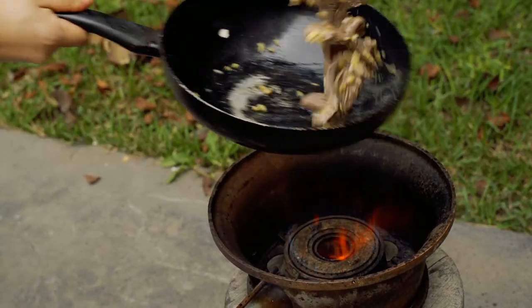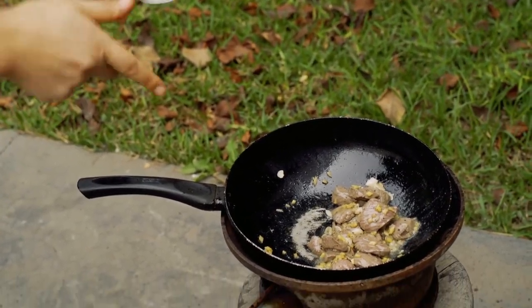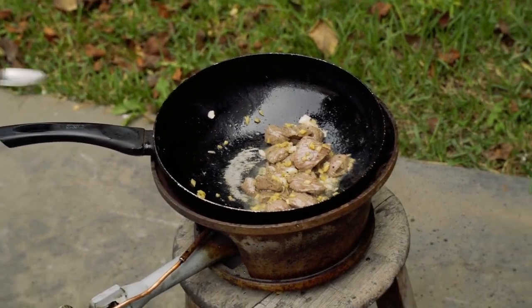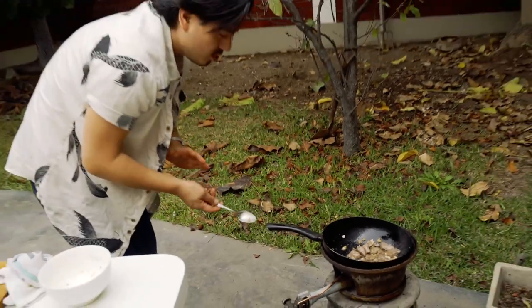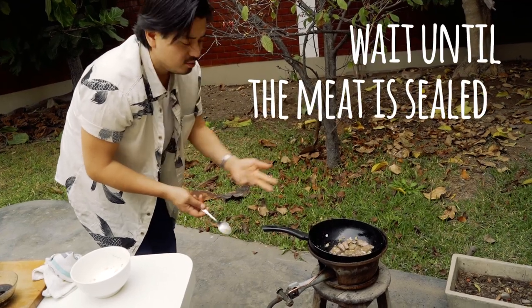Right, guys, people will say don't put the garlic and ginger before, or with the meat, or fry it, because it will burn too much. But as long as you're taking care of the temperature and taking care of your meat and move it around, it won't burn, or won't burn as fast. But we just need to wait until these meats are sealed.